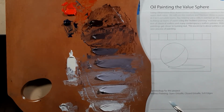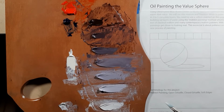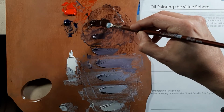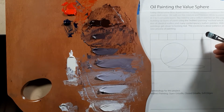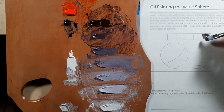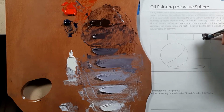Okay, yeah, so let's get to it. I'm going to take a little bit of black, my darkest value. It's not black, but my darkest value here. And I'm really covering both sides of the brush. Feeling it. And here is a lot of visually seeing it because I don't actually know what I'm looking at. So I'm going to carefully fill in this tile. This is just filling in, stay within the lines coloring.